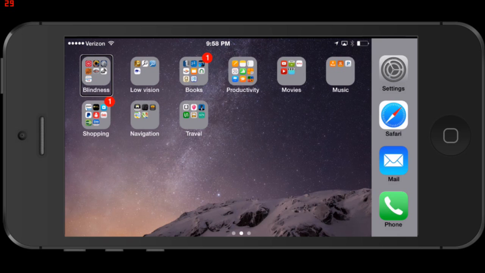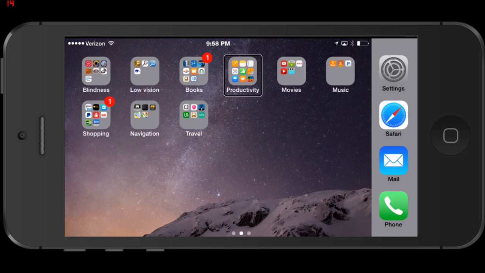So if you want to use the home screen in landscape, you can. Now, smaller devices, the iPhone 6, the iPhone 5, 5S, and 5C, or the 5th gen iPod Touch, you're just going to get the traditional portrait orientation.